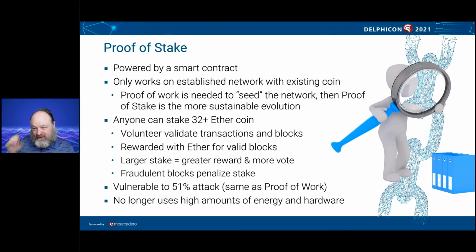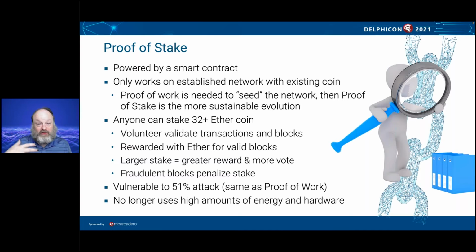And so the way proof of stake works, and it took me a while to wrap my head around this, is that everybody stakes 32 plus Ether coin, and then they validate transactions. And as long as everybody that staked their coins agrees on the transaction, then they all get a portion back, right? So they all earn a little bit of coin for staking some coin and then coming to consensus. Now, if somebody's like, well, I'm gonna make up my own transaction that gives me extra money, everybody's gonna say, I don't want to do this because I get nothing out of it. You're the only one that gets something out of it. So therefore, there's no reason for me to go buy into your lie, and they will not agree with them.